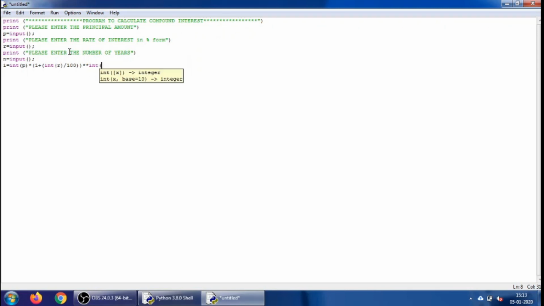Yes, we need to also convert n into an integer form, so int n, minus, so we'll put the whole in one bracket, minus int p.